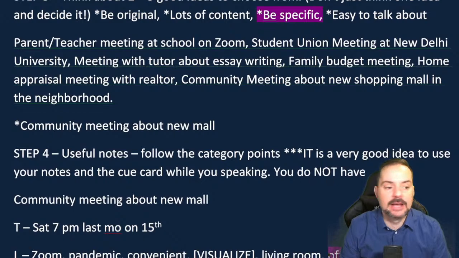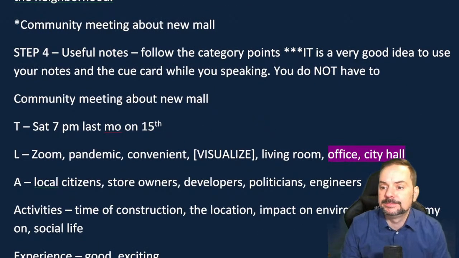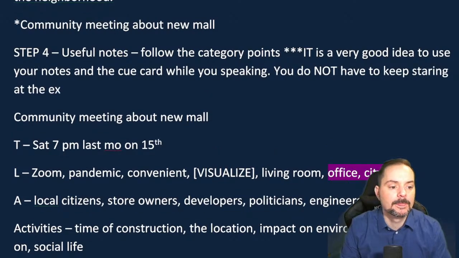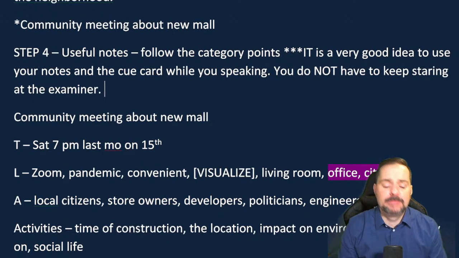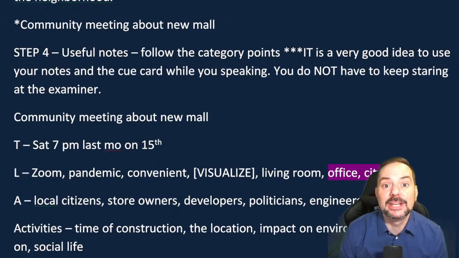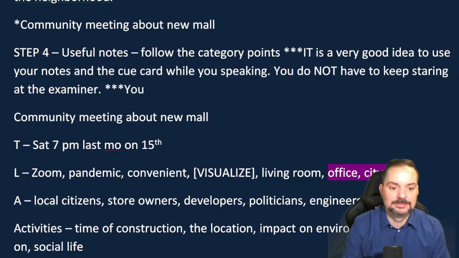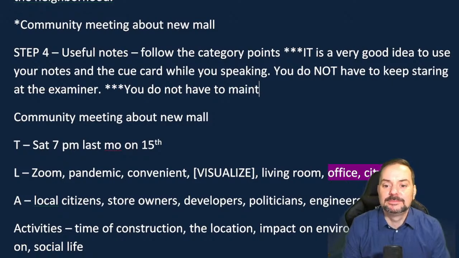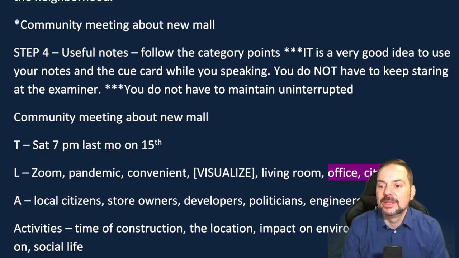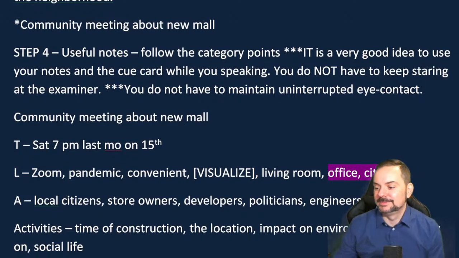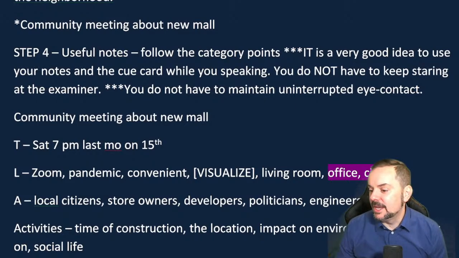You do not have to keep staring at the examiner. Eye contact is important, but you don't have to do it nonstop. So you don't have to be like this with the examiner for the full 20-minute interview. They might actually start to feel a bit awkward if you're staring at them like this for 20 minutes, or not 20 minutes, but 12 minutes. It's not a stare down competition. So you do not have to maintain uninterrupted eye contact. It's not the goal here, all right?